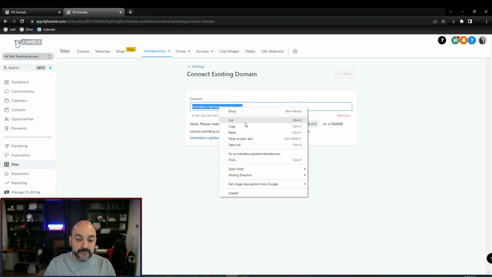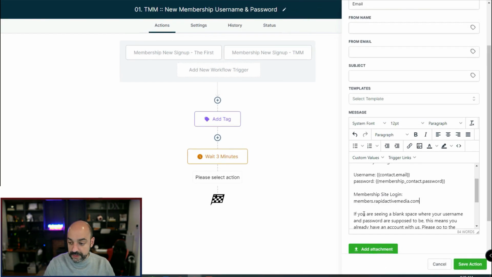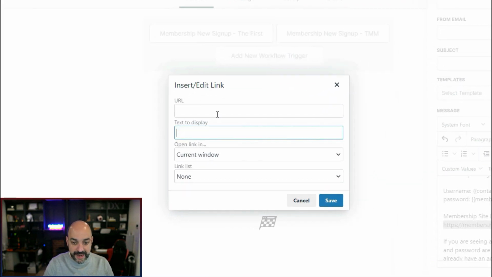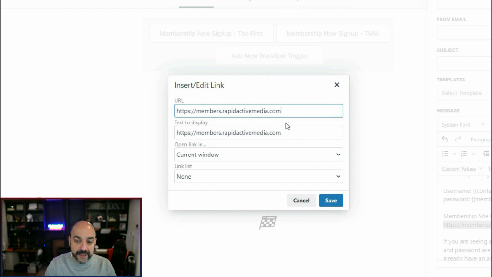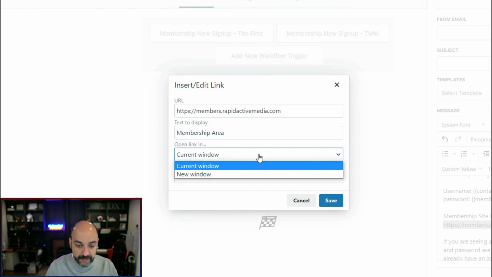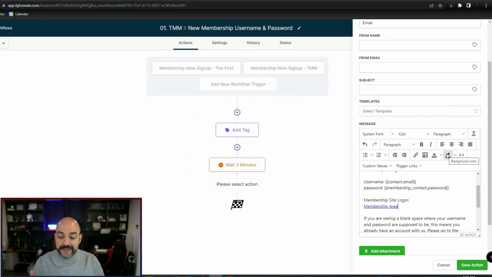Now I'm going to grab that custom domain, hit copy, and then I can hard code it in here. The only thing I do is add HTTPS to make it secure, and put a little slash. If you want to make it fancy, highlight it, hit the little chain link right here, copy this URL, take it out of here and put it into where it says URL, and then from here is membership area. Now you've got a clickable link. We always want to make sure we have a new window. We hit save. Really super easy, but this is the way to do it.